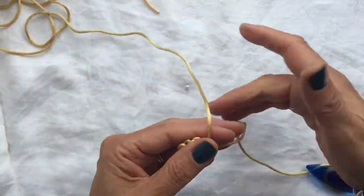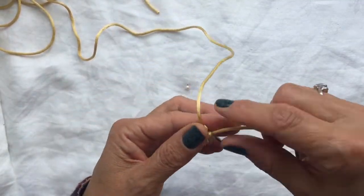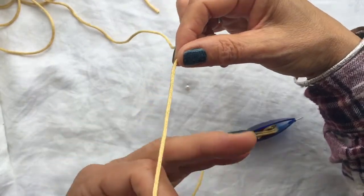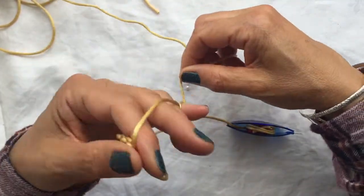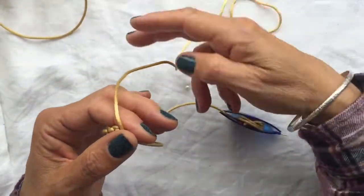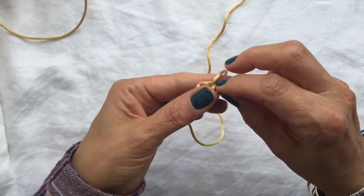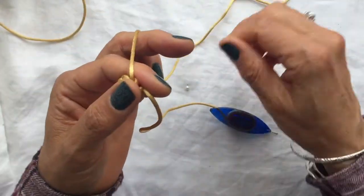You would use the end that's attached to your ball or to your second shuttle to wrap around your left hand. You know how the ring was wrapped all the way around your hand? For a chain, looking at the back of your ring again, you're going to wrap it just around the back of your fingers and around your little finger, once or twice, whatever feels comfortable for you. If I have a shuttle, I wrap it only once around my little finger. If I don't have it attached to anything else, I wrap it twice to have a bit more tension on my thread. The satin cord is a bit slippery, so it does slide off my fingers a little bit, so I'm going to hang on to it here.